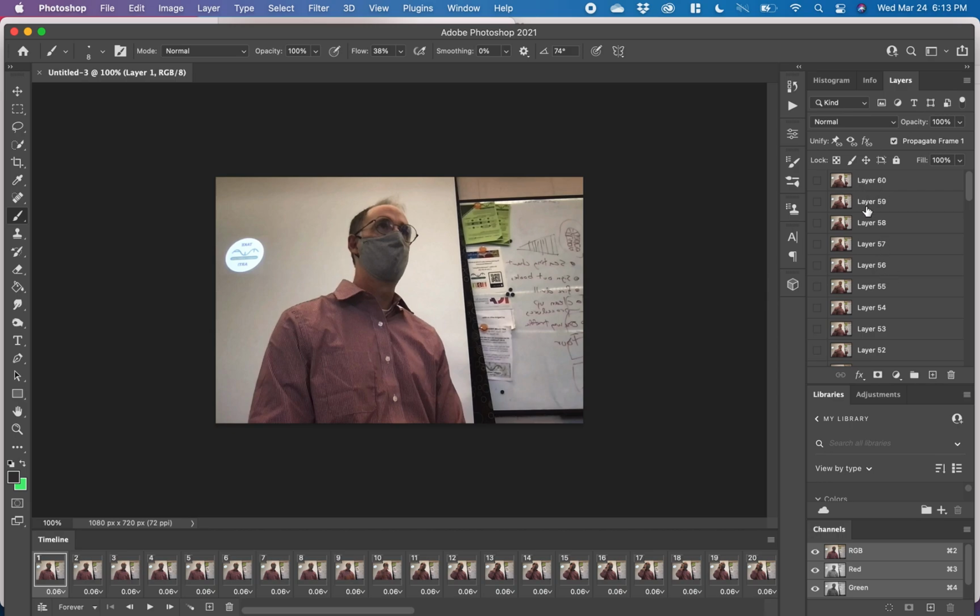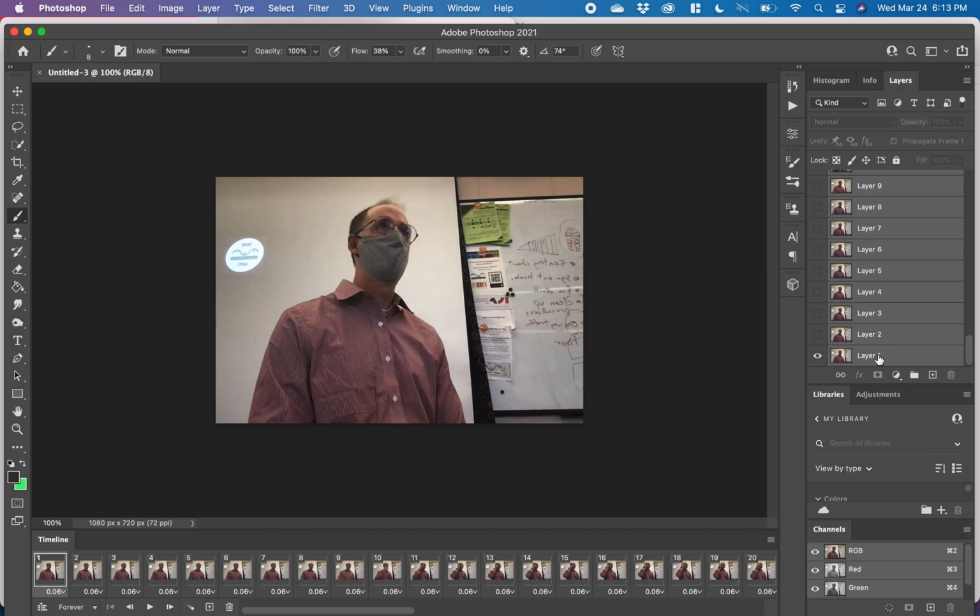So let's see, if you click on your first layer and then you scroll all the way down to the bottom layer, notice I'm doing this in the layers palette, and hold down my shift, I've selected all those layers.